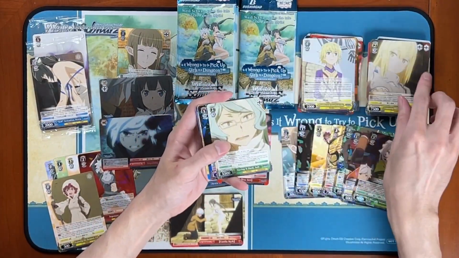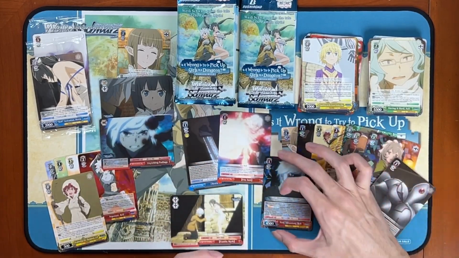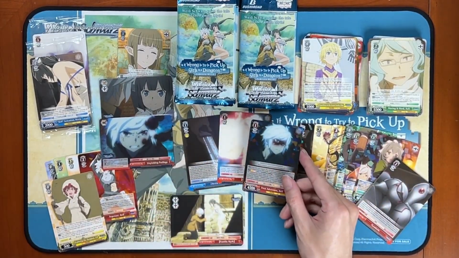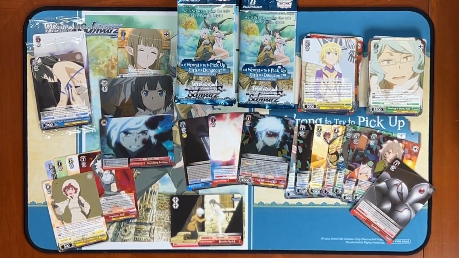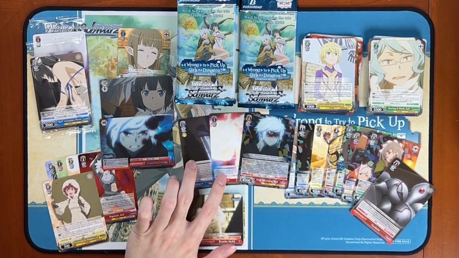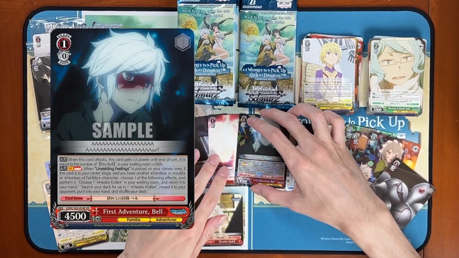All right. And nice, we pulled our next double R of the box, the card that I've been looking out for, the level 1 Bell. This is the most popular level 1 combo for Danmachi for sure, and he interacts with both of these events that we have here. So we have the Firebolt event, and we have Hestia's Knife.